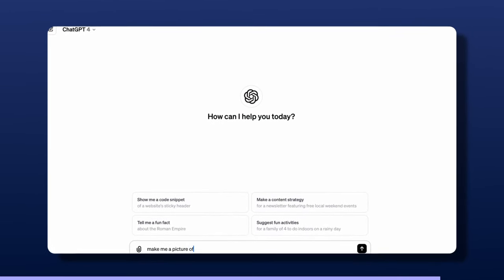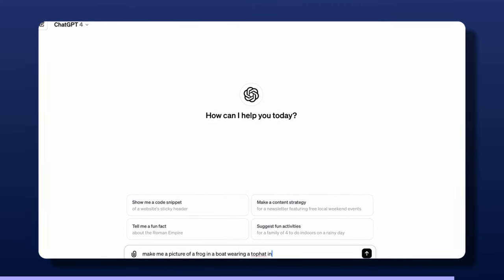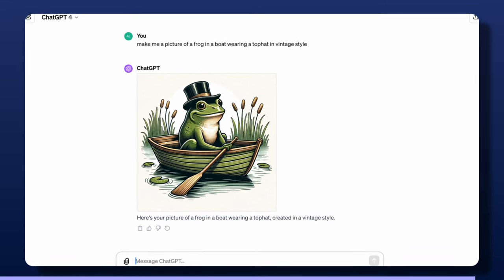So how do we make these digital art products? It's going to be really simple — we're going to call on the help of AI. We're going to use a program called DALL-E Free, which is free to use in Bing Chat or through ChatGPT-4. You can literally type in whatever you want and it's just going to create that artwork image for you. Type in something like 'vintage' or 'retro' and then whatever you want a picture of. Do this about 100 times, download 100 images, and you'll have a huge pack of images to list for sale on Etsy. Choose the best ones, put them onto a high-quality mock-up, and that's what you market to customers.